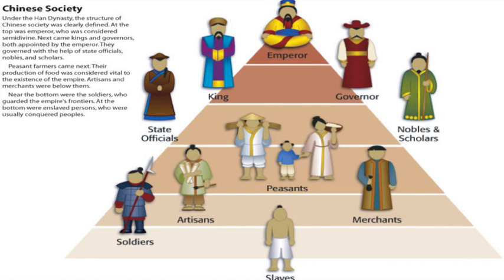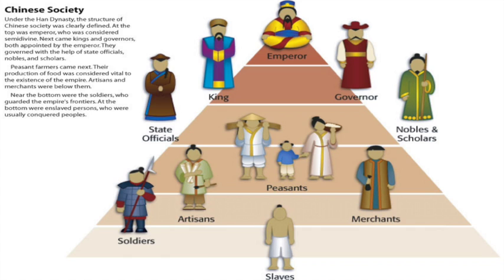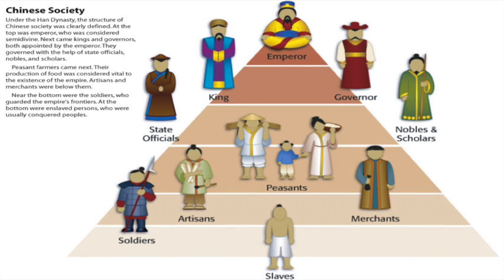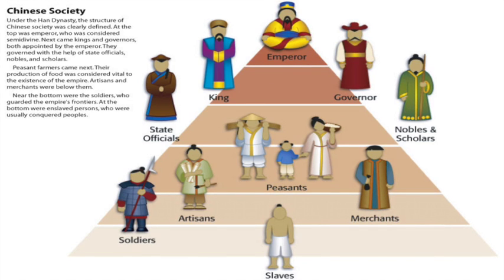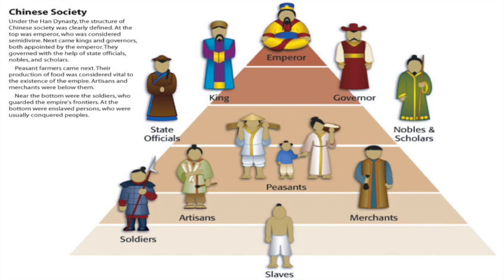And you're asking yourself, why soldiers on the bottom? If you think about it, soldiers do not contribute food to their system. They contribute defense. But if you take a soldier who is a peasant from the field, there's one less person now there to produce food. And since there's one less person to produce food, that's less that Chinese society is going to have as a whole. So they view soldiers actually as kind of low on the totem pole.